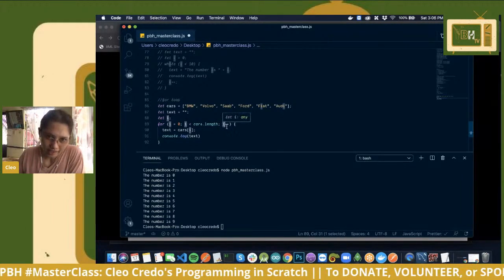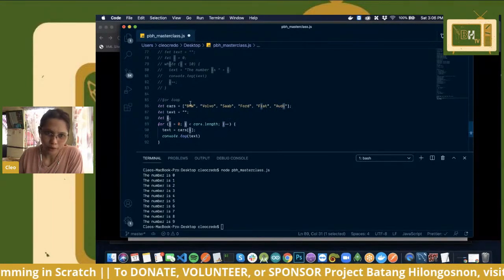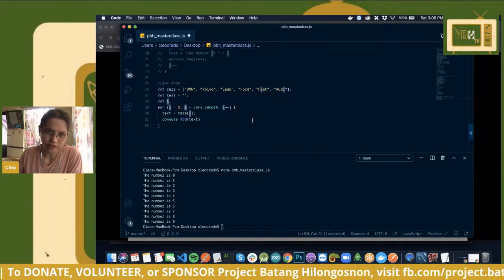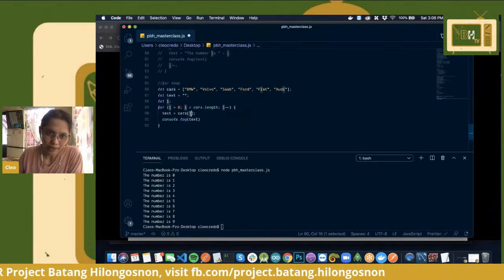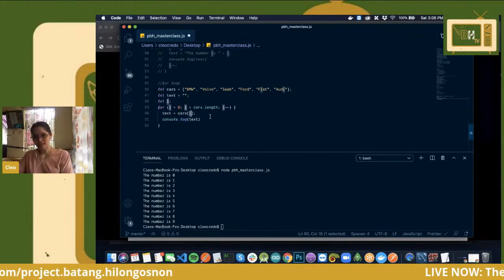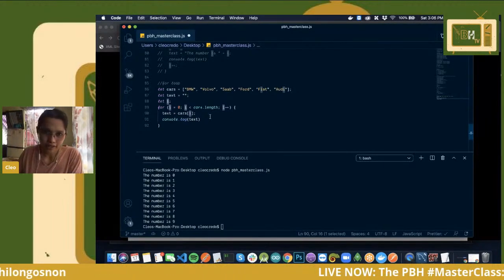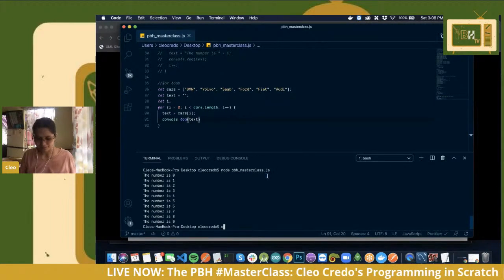And here I plus plus again is incrementing it by 1, so that we keep on moving from one element to another. So here we have cars sub I. Again, remember our arrays, we access the elements inside an array using indices, and then we log. So let's try this.